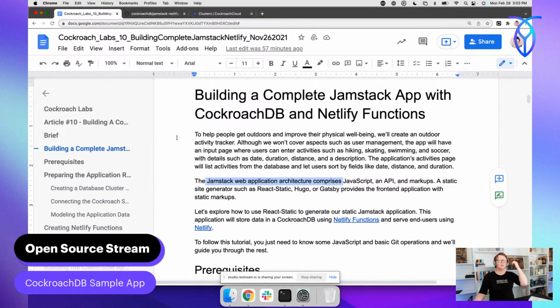It's not going to replace Fitbit, but it's a good example of the kind of thing that you could do with CockroachDB, Jamstack, Netlify. We're going to use React Static to do the site generation. And all the code's provided.